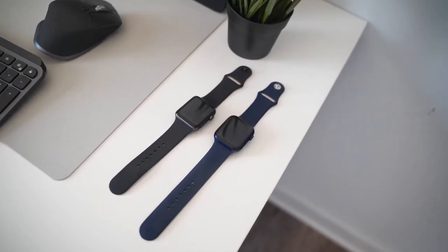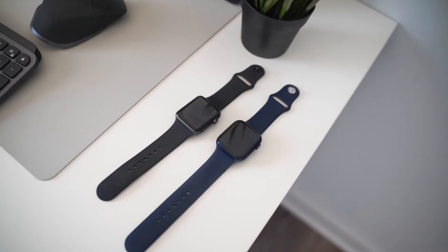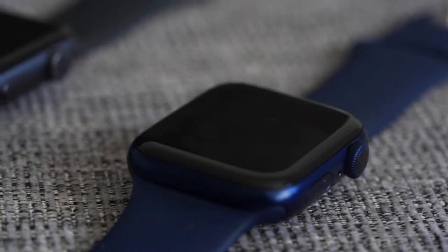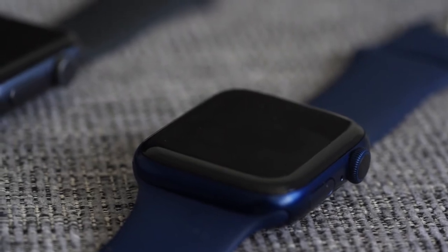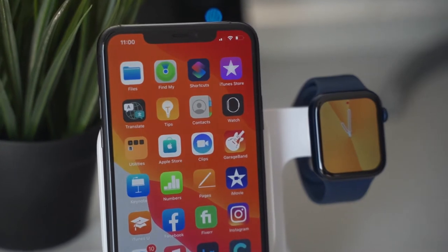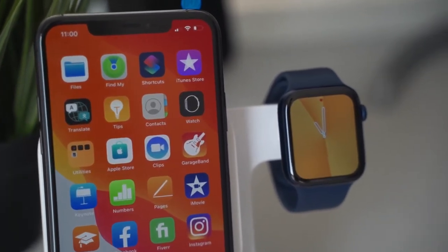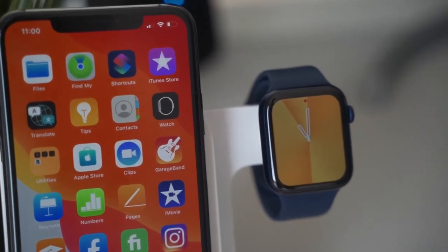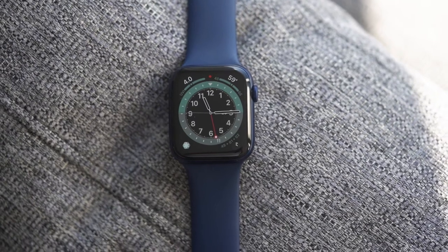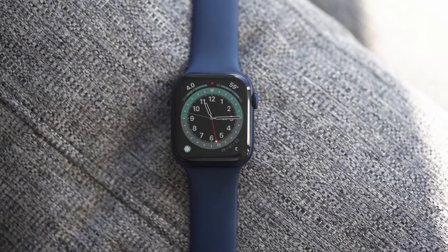The always on display is about 20% brighter than the Series 5 model, but only really noticeable when you're outside. Apple also says that the Series 6 can charge about 20% faster than the Series 5, which is good news considering the fact that there were complaints about the battery life of the Series 5 being worse than the Series 3 because of the always on display, which then just defeats the purpose of having that feature turned on. But hopefully in a real world setting, the Series 6 battery life is in fact 20% faster.